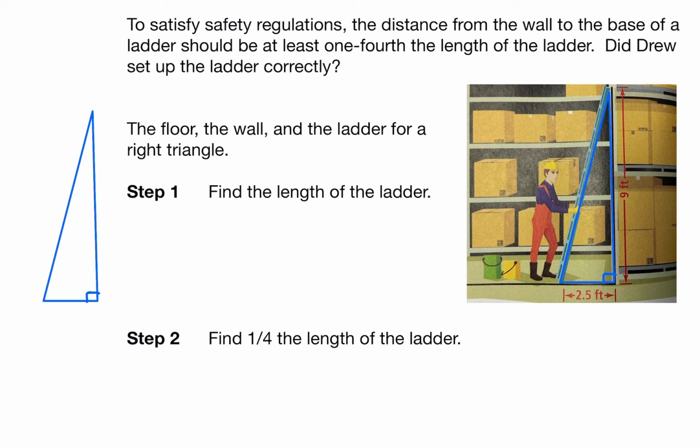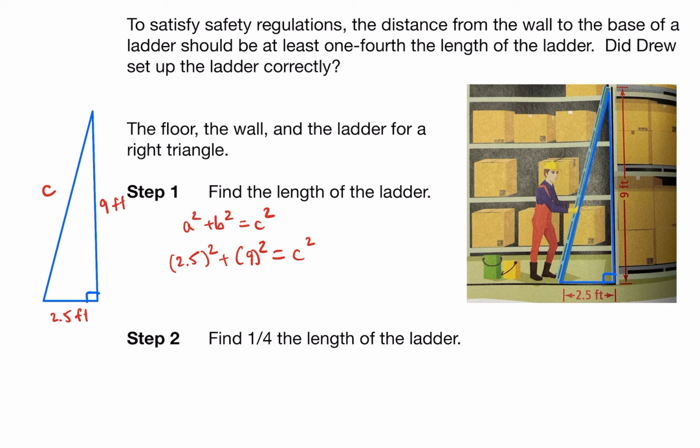Okay? So we are told that the height from the floor to the top of the ladder is 9 feet. Okay, so this is 9 feet, and then the length of the base, which is from the floor to the ladder, is 2.5 feet. Okay, so then we need to find the length of the ladder. I'm going to call this c, and if we plug this into the Pythagorean theorem, which states that a squared plus b squared is equal to c squared, this means that 2.5 squared plus 9 squared is going to be equal to c squared.